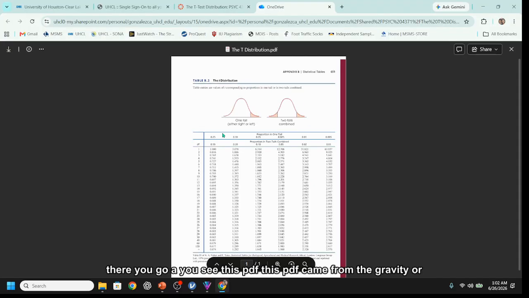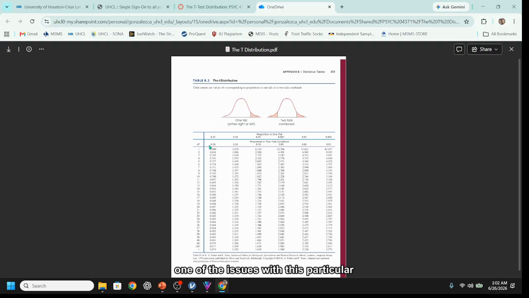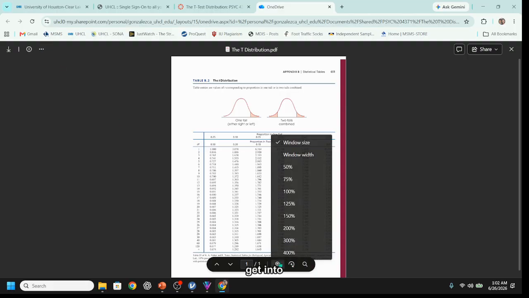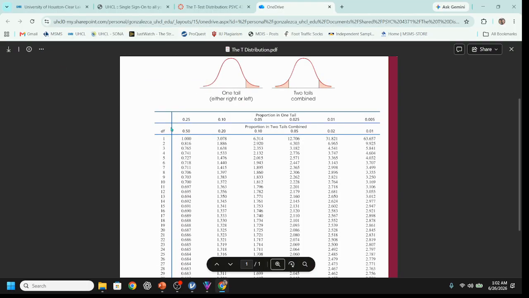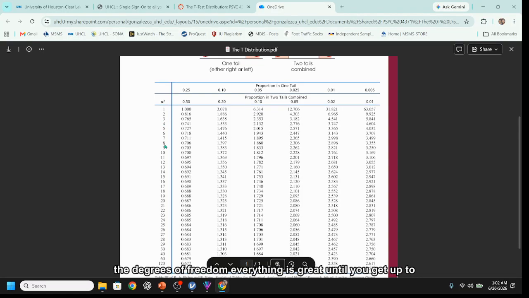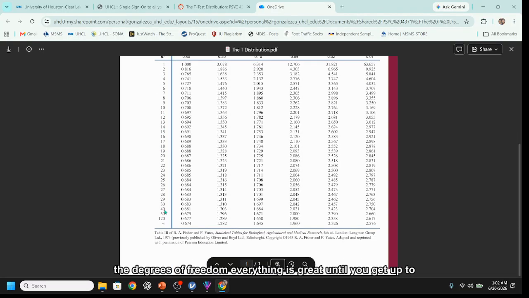This PDF came from the Gravetter and Wallnau book. But you'll notice one of the issues with this particular distribution is that as you get into the degrees of freedom, everything is great until you get up to the larger numbers, right?